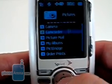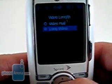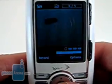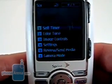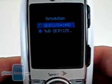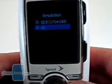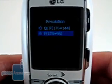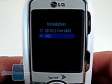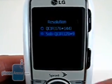The camcorder was equally poor performing. The user can choose between 30-second video mail or long video, which is dictated only by the memory available. Here we find basically the same controls. The resolution is in QCIF or sub-QCIF, both of them very low quality, not even good enough for YouTube use. Again, it's very obvious that the Rumor is targeted towards a younger crowd, a crowd that won't notice the differences between these and higher quality videos for the most part.